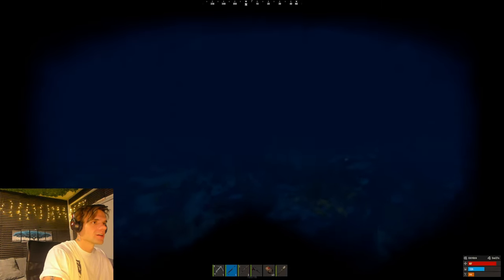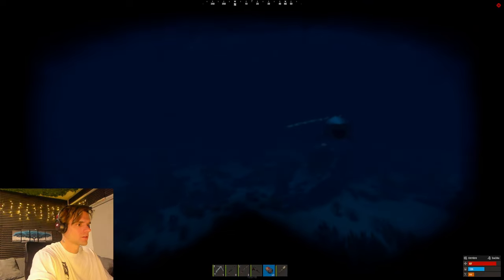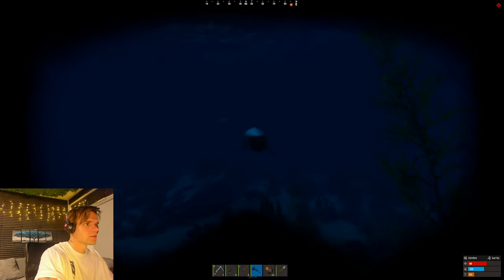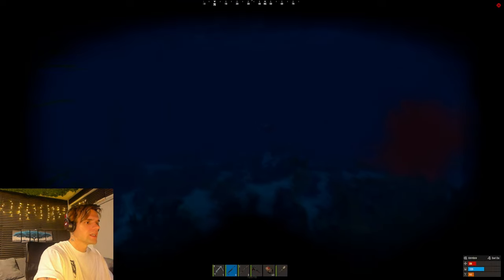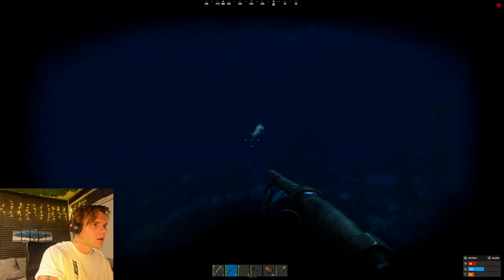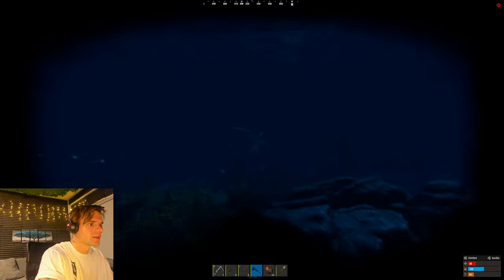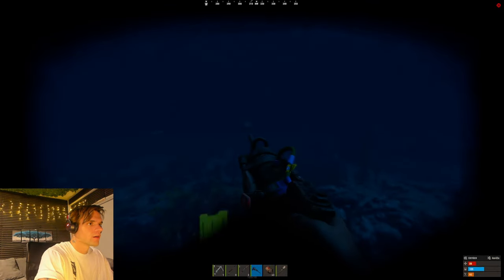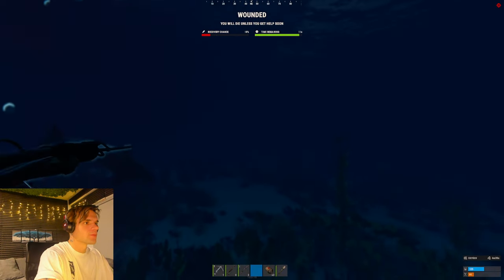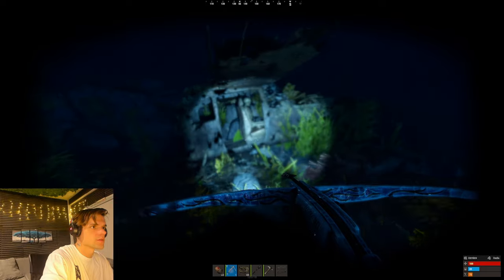Oh, another shark. How many? Dude, there's no way he's gonna come for a third round, right? I hit him 4 times. That means I invalid him. That's why I'm dead. Yeah, I just died to projectile invalid on the melee target and entity.